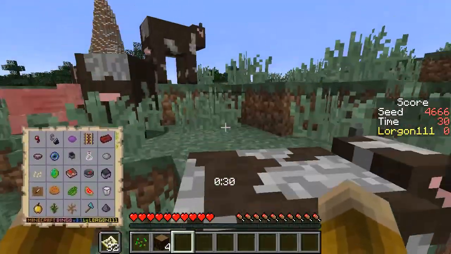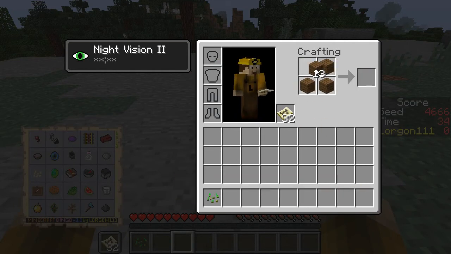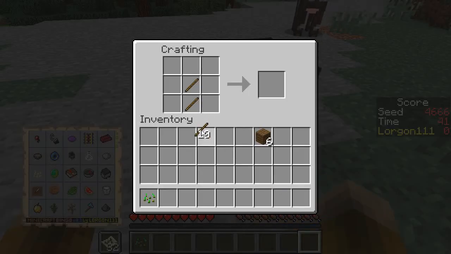Hi, cows. I will be killing you shortly. I know you're looking forward to it. Actually, they're probably not looking forward to it. Actually, they're just oblivious. Let's face it. Let's not put too much stock into the cows right now.